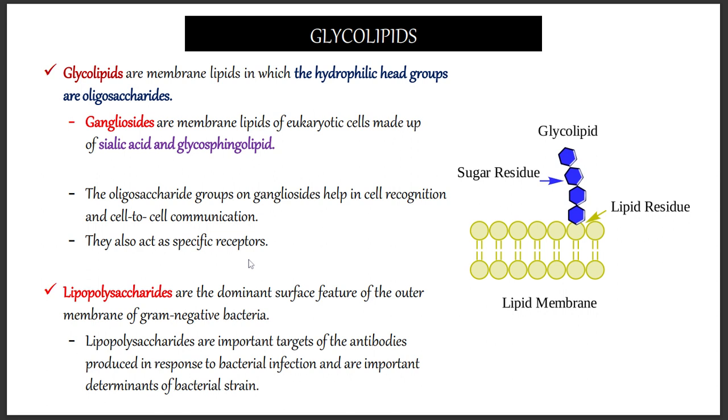You also have what is known as lipopolysaccharides. These are also a lipid and polysaccharide. They are found on the outer membrane of bacteria, specifically gram positive. Please take note, for the sake of immunology, these are some questions which come. Gram positive have a lipopolysaccharide on the outer membrane. You will understand this as we talk about immunology. These lipopolysaccharides are important because they are a target of antibodies.